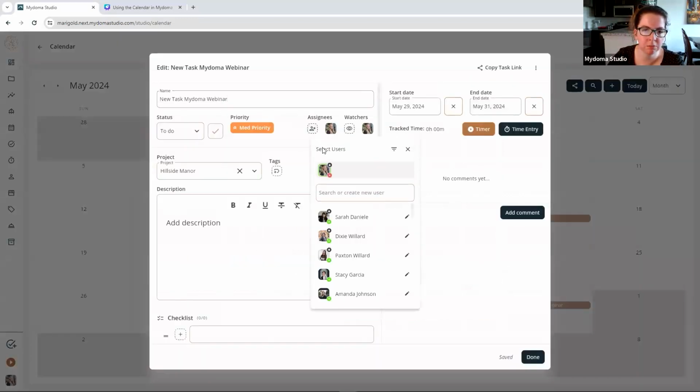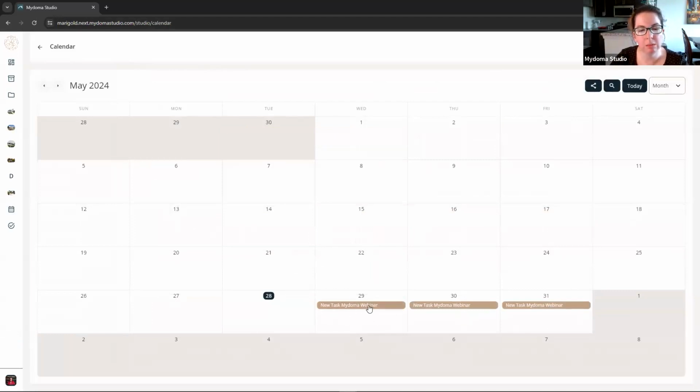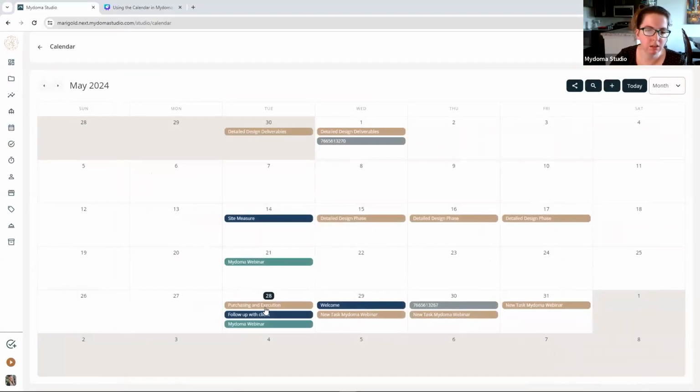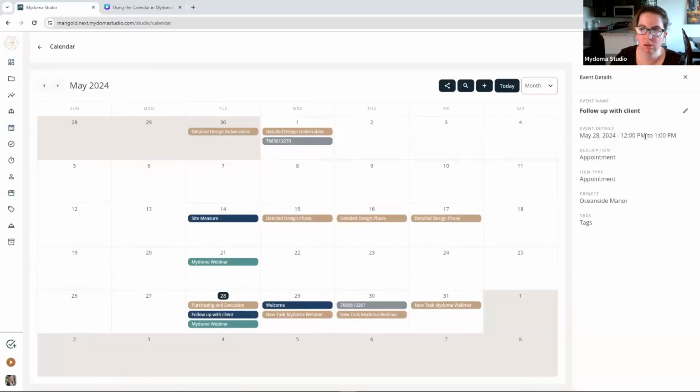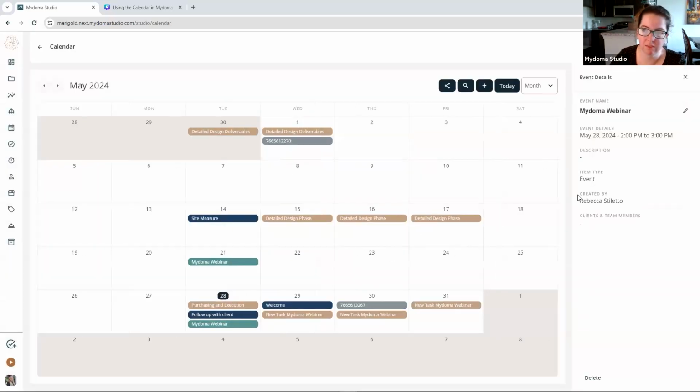So let me actually pull this over, come back to the calendar, and let's assign them to this task. So I'm going to assign Emily. Okay. And pull my client back over. And so you can see that they are able to see this task listed here. Again, if they had any appointments or events that they were added to, they will be able to see that. So let me minimize this again. Let's add them to, that's an appointment, sorry. Let's add them to this event.